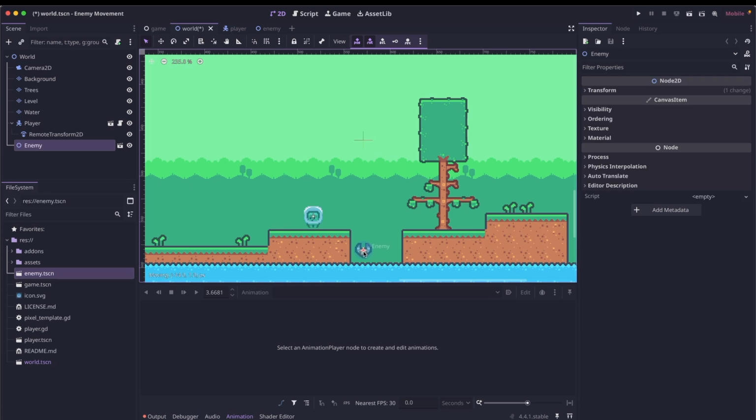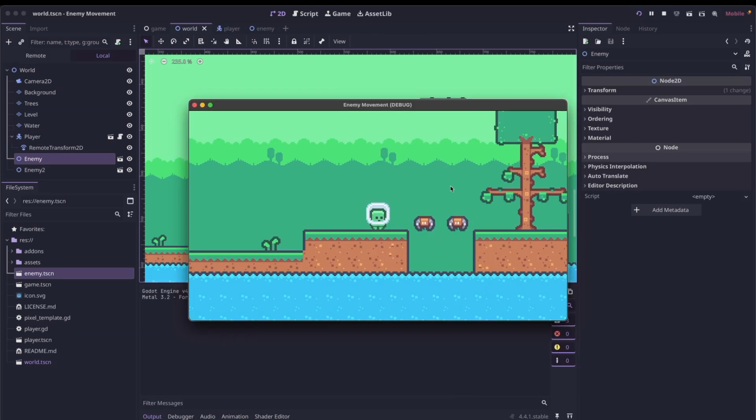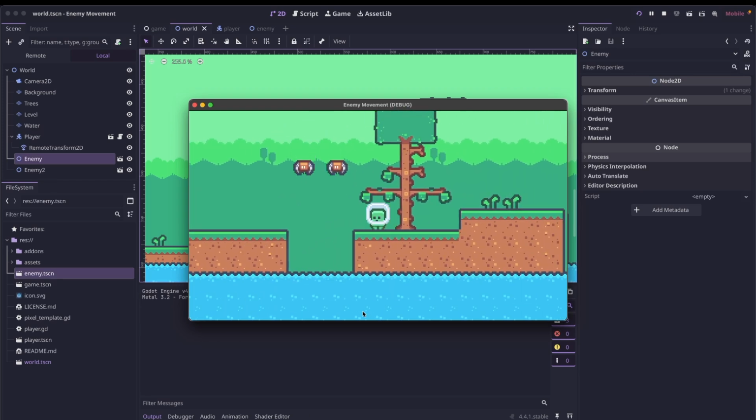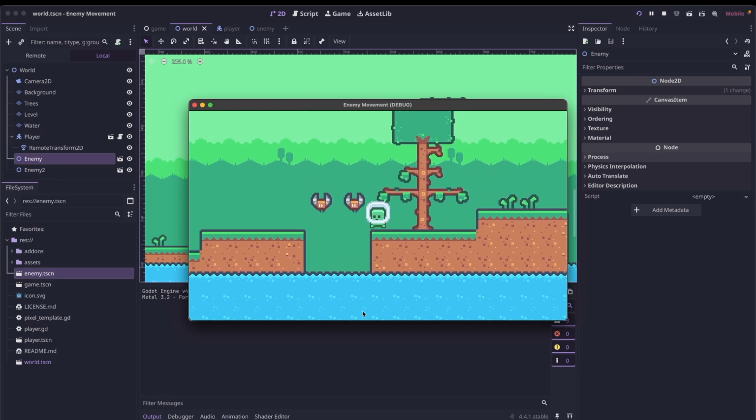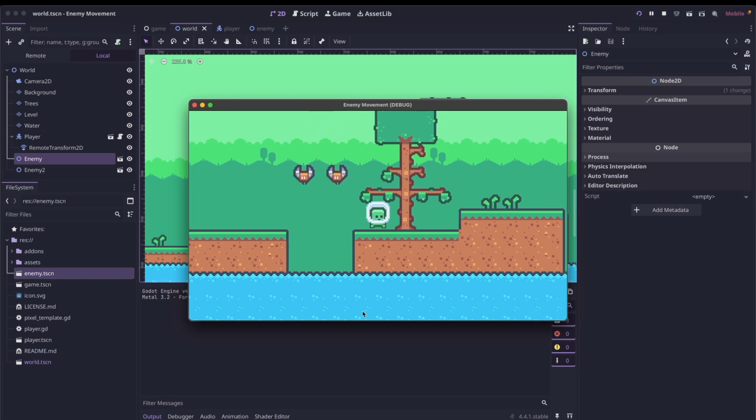What I'm going to do is actually add 2 of these enemies. Now we can run this. And we can see our enemies are flying up and down. Now, two things to notice right off the bat: one, they're flying in sync, which looks really weird. And two, we come to this side and stand here, they're still looking the other way. They don't actually see us. So now let's go back to our enemy scene, and we're going to add a script to fix this.